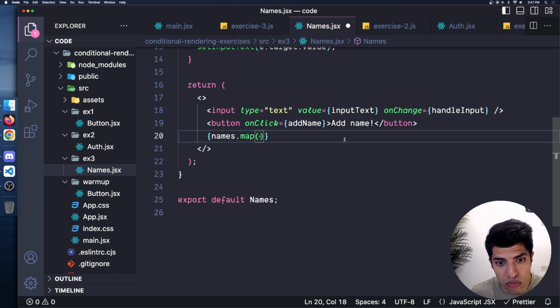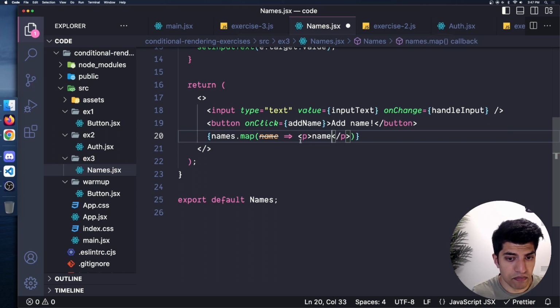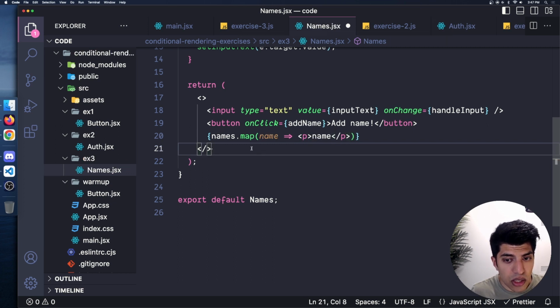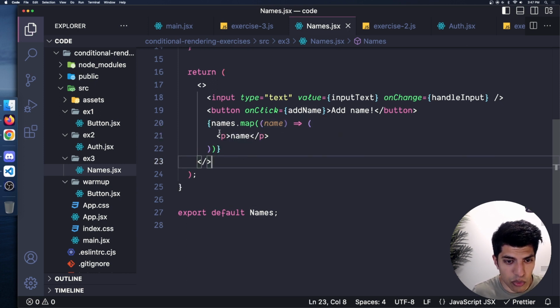So we're going to map over every single item in names, and we're going to return a JSX item, in this case a paragraph tag for each of those. We're going to have an array of paragraph tags in JSX, and then React knows to render each single value separately. So we're going to take each name, and for that name I'm going to return a paragraph tag with that name. I'll show you what happens if I do this without using the variable name, and instead just type name in here.